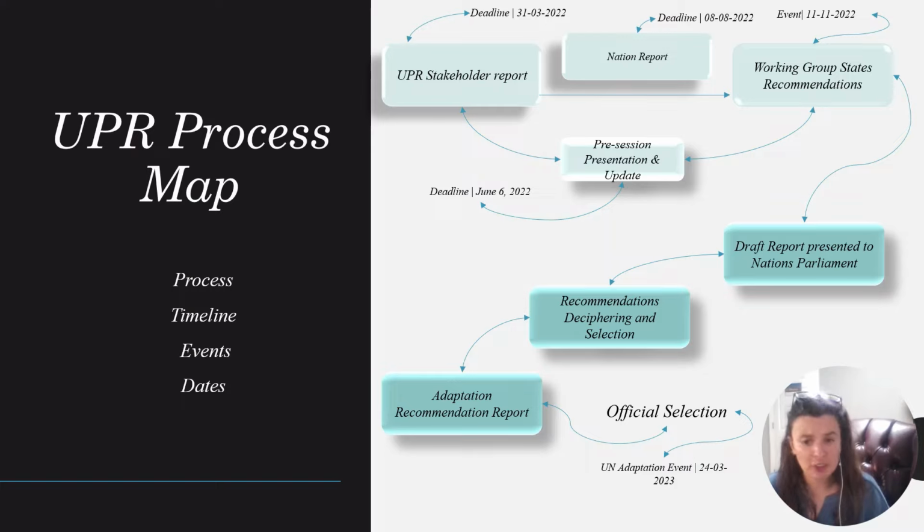Again, we don't know what Algeria has chosen yet, because the adaptation is going to be on March 24th of this year, so coming up this month. So these recommendations here, there was a mistake. Spain's gender equality recommendation was actually mentioned twice, but that was corrected. And so within these recommendations, we're going to break them down.